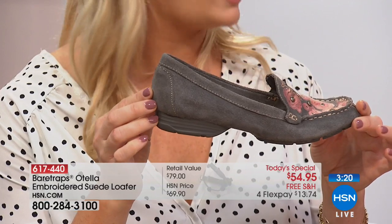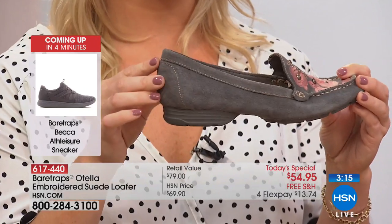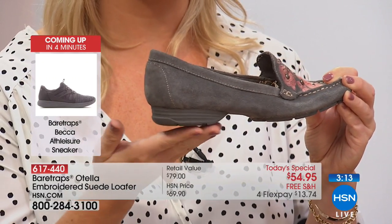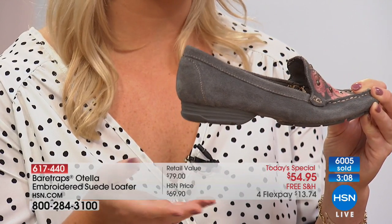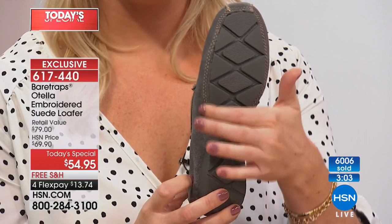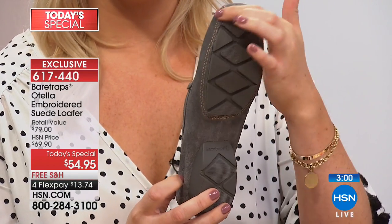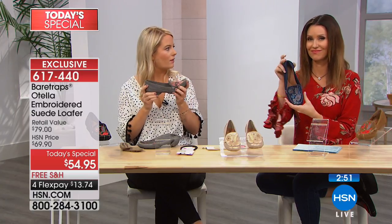A lot of us can't wear flat shoes all day long — being constantly on the go, having something with a little elevated heel provides extra support, and at the end of the day your feet aren't bothering you. This dual outsole piece is hand-stitched — a genuine craft — and you have the option of flexibility all day. These are comfort, they're very fashionable. Over 6,000 sold just today. The navy is going to be the first to go — if that's the one you've got your eye on, get it now.